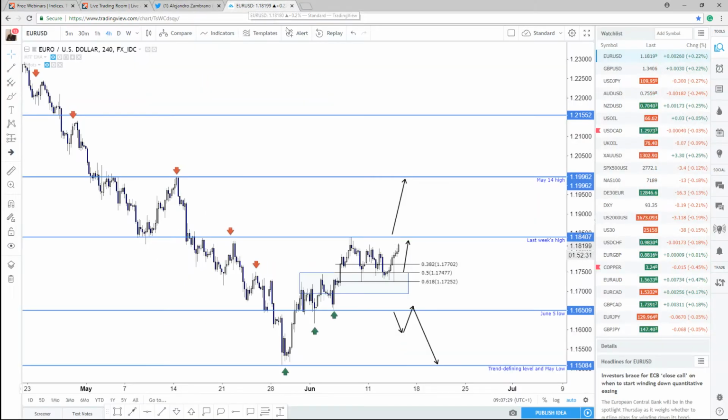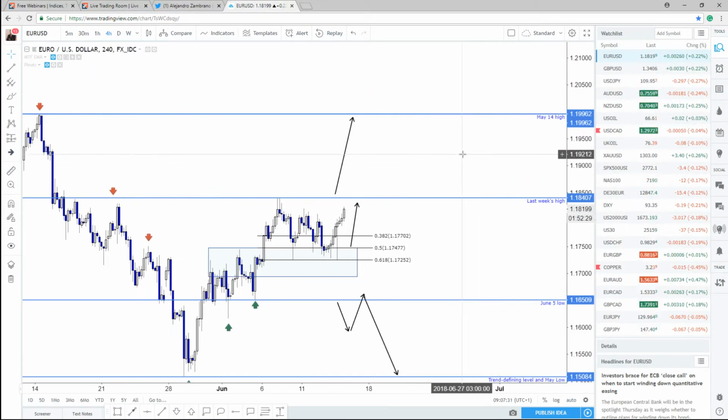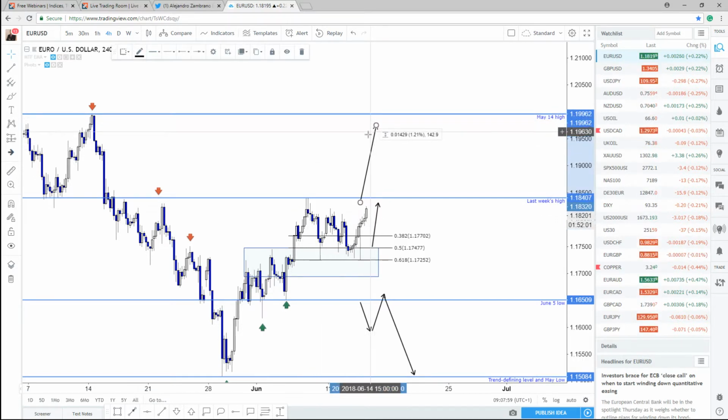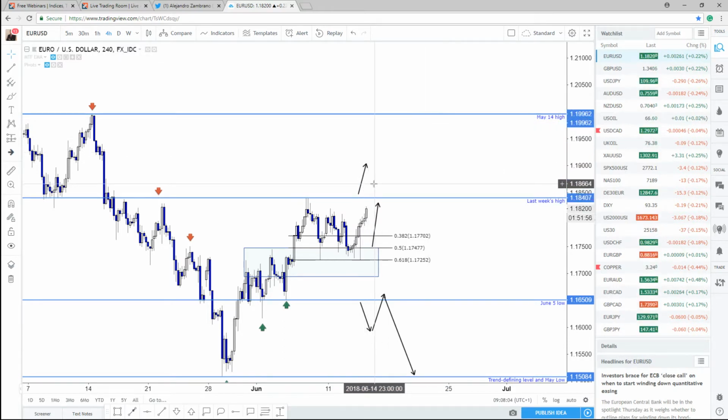Okay, guys, let's begin, and we'll start with the euro. The technical setup for you yesterday, the day before that, and even before that, was that around the 1747 level I suspected traders were going to buy, and the market bounced here. This is the third time it bounces, and now it looks to me that we'll head to the upside. I have a strong suspicion that we're going to take out the 1840 level, which in the short term is probably just going to take us to about 119. So this is an opportunity to scalp.